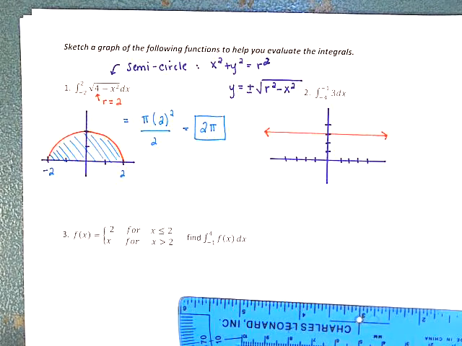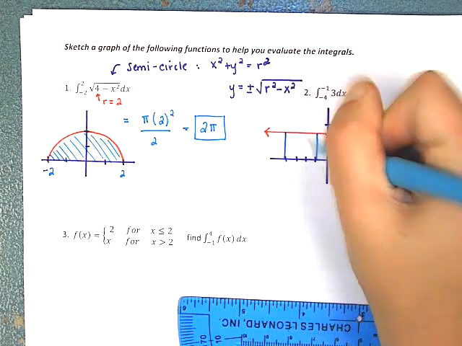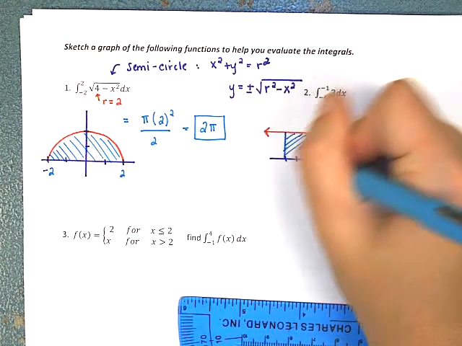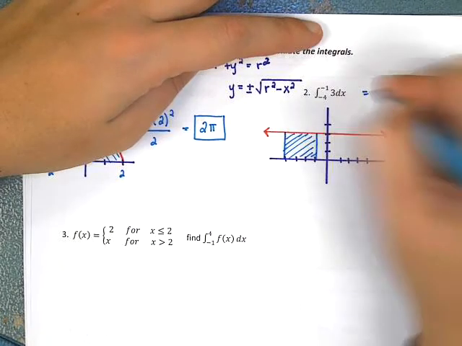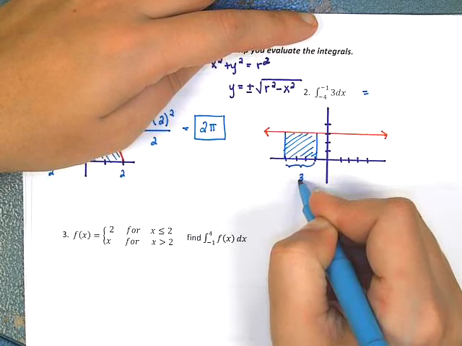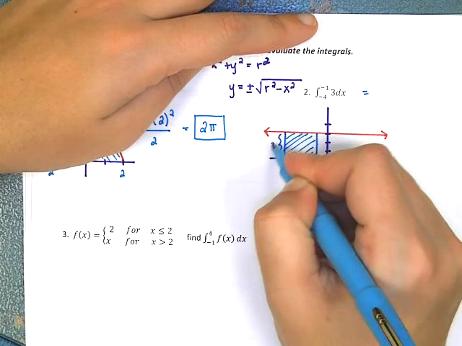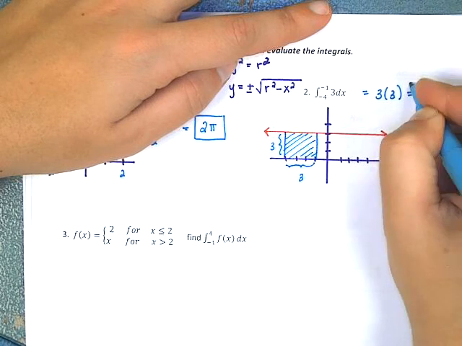And you want to find the area between -4 and -1. Now once I graph it, I can see that that area just looks like a rectangle. So to find the area of a rectangle, I would just do base, which is 3, times height, which is 3. So I would have 3 times 3, which is 9.